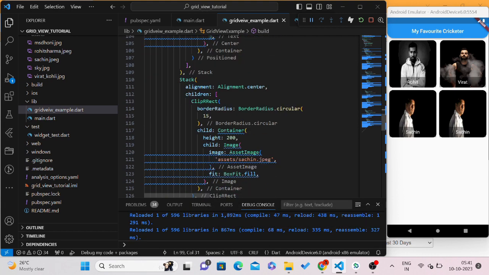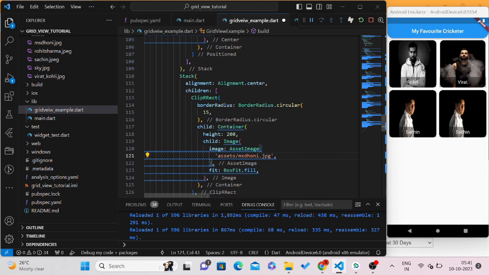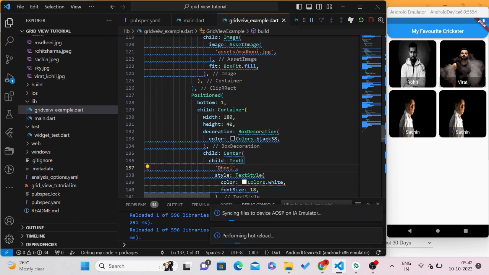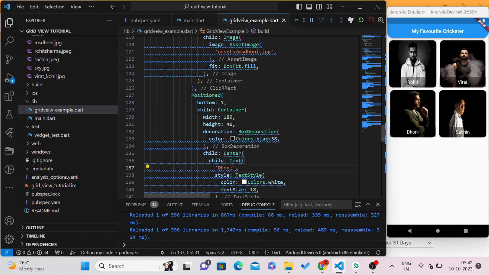Similarly, let's change it for MS Dhoni. MS Dhoni has the extension of JPG, and here Dhoni. Now all the images are changed, and the names are being displayed over the images as per our design.